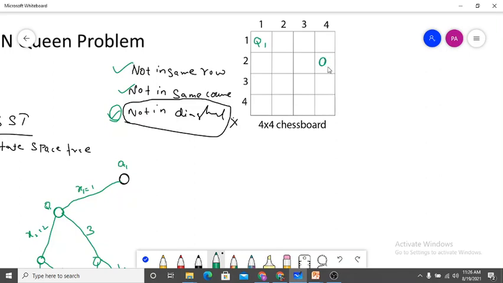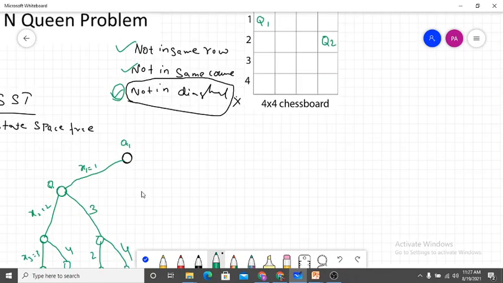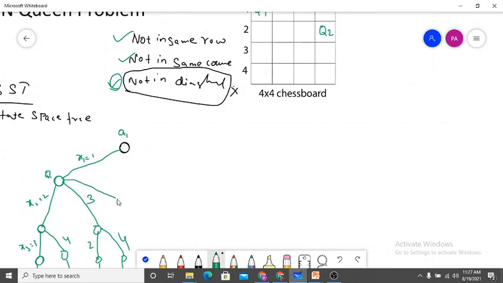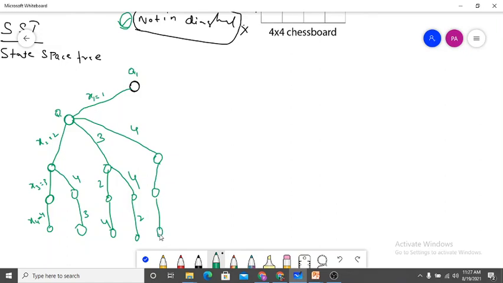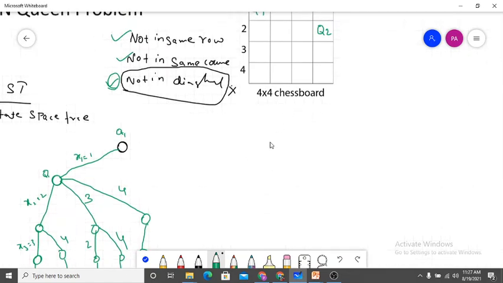q2. Okay, first queen, second queen in the fourth column. Okay, second queen in the fourth column. Next, where are the other possibilities for the next two queens?